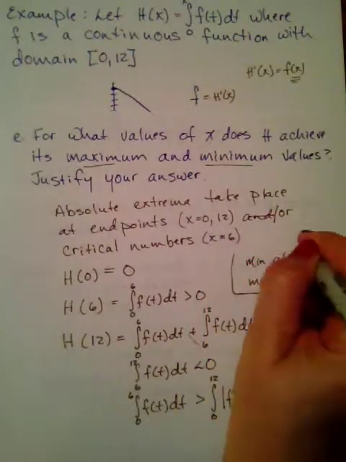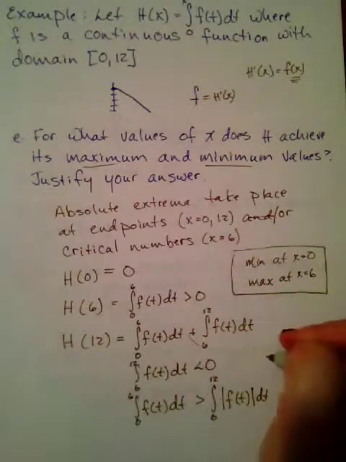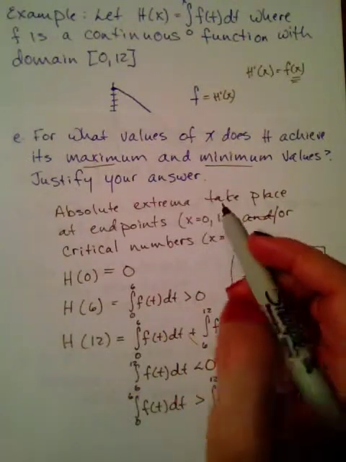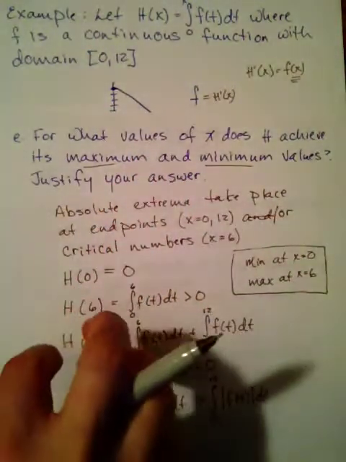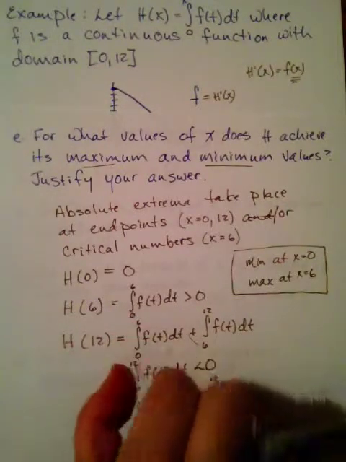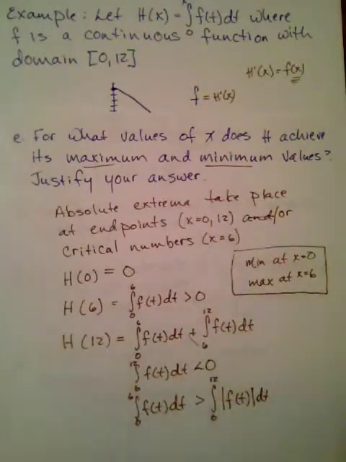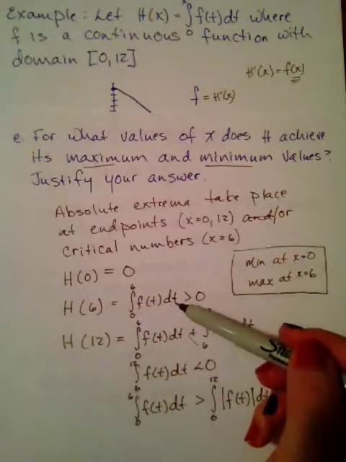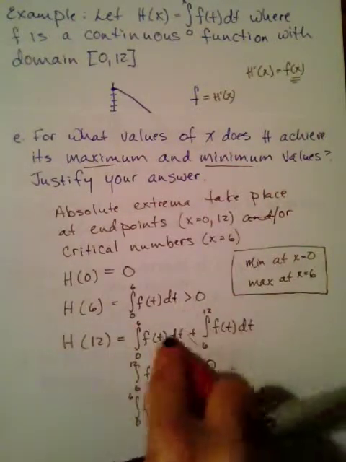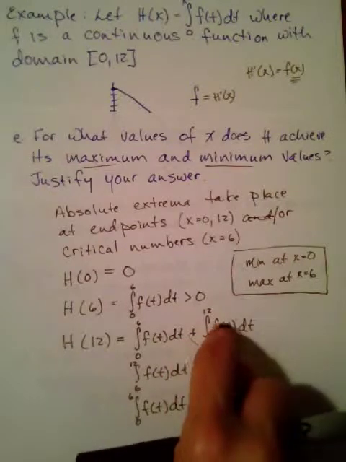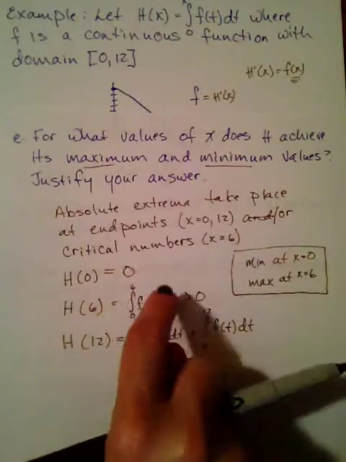So I think words would be a great help when actually writing this justification. You could write out the logic and make it make sense. I'm not going to do that here, but literally all you need to do is just write down, well, at 6 we know that the area is positive and it's bigger than the area from 6 to 12, which is negative. Therefore, this number will be greater than that number, but we also know that this number will actually be positive because this is less than this in magnitude, meaning that this is the smallest number, this is the biggest number.